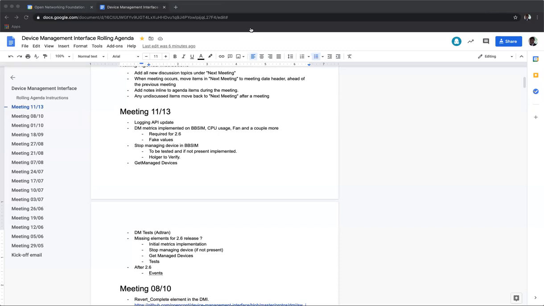Well, different structures in the sense, for example, say Adtran, just as an example, I don't know how they're reporting it, but say Adtran has a chassis. Inside that they have a board. Inside that they have a cage, and inside that they have an SFP. For EdgeCore, it might be that they have a chassis, and inside that directly they have a cage and an SFP. So the board in between might be missing. So the tree could be completely different.